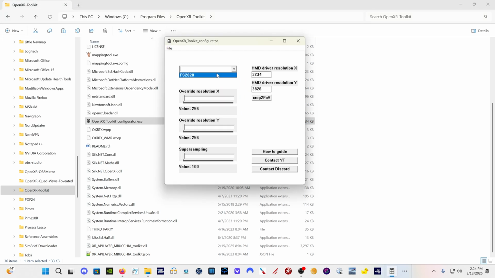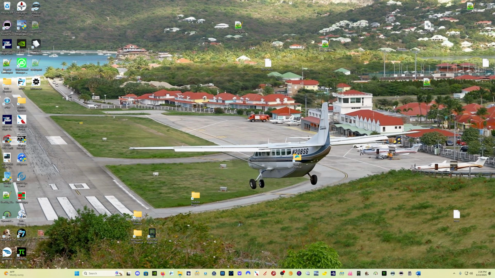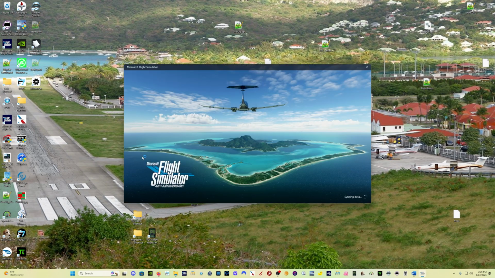From the drop-down menu, select your flight simulator. The first number goes here. In my case, it's 3234. Down here is the second number, 3826. And then simply click crop to FOV. Then close out of this. And now we want to run Microsoft Flight Simulator again.